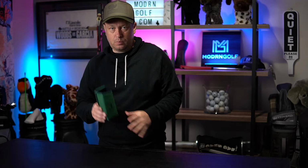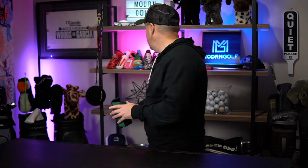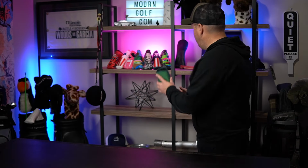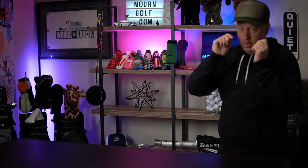I actually used this yesterday. What this is great for, if you have glasses that you don't want to put on your head, or if you're in my world where it goes from sunny to dark and your glasses are not photochromic and they don't change, this is a phenomenal tool. It's magnetic, so you can put it on your golf cart. Let's say you take your glasses off and you put them in here on your cart and you take them out and put them back in.